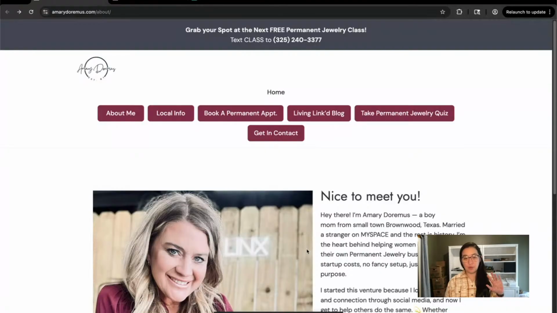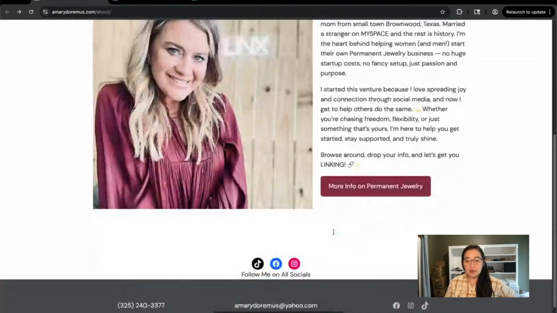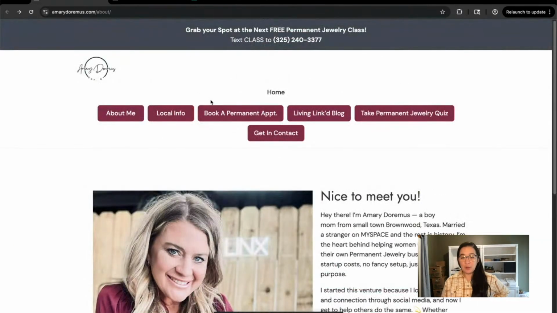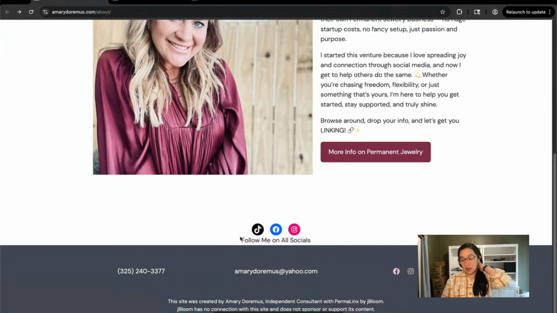So for your pages, we want to have things as easily accessible as possible. If I'm scrolling down and I've lost my navigation and I want to book time with you, I know they have a more info link, which goes to your homepage. You might want to embed this link, because I know Calendly will let you do that. You can still have a separate page, but embed it here so that people can access it right away. They don't have to go anywhere else or scroll anywhere else.